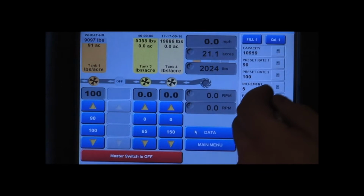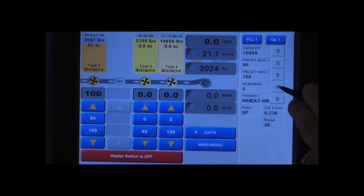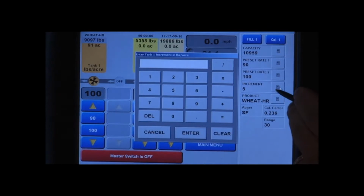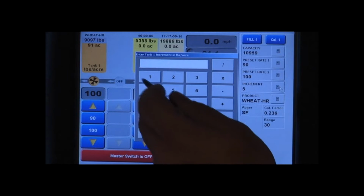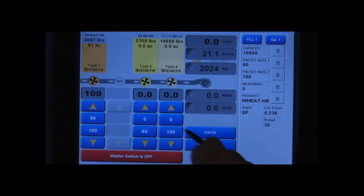You can also set increments where you can adjust your level for your metering up and down. So you hit the calculator on the increment window, and when we change this, we want it to go up 10 pounds. So we enter 10, we hit enter. This tank is now set up to calibrate for 90 pounds of wheat.